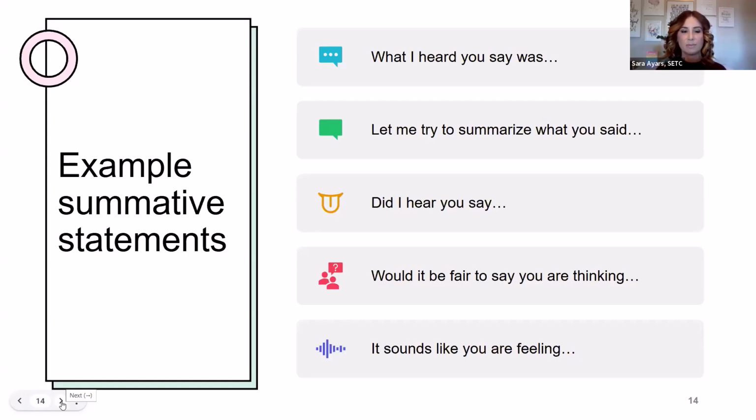And then they hear again what their line of thinking was, repeated back to them. So here's some examples, like, what I heard you say was, or would it be fair to say you're thinking, again, just leaving it open-ended, but allowing for the person to correct you in case you got it wrong. You modeled that today, Sarah. When people were sharing, you said a highlight from what you said, I think was. Yeah. And I like to do that in conversation now with people, because I find that I often get it wrong, and it gives the other person a chance to be like, no, that's not what I meant.